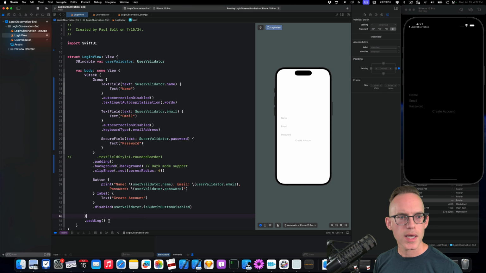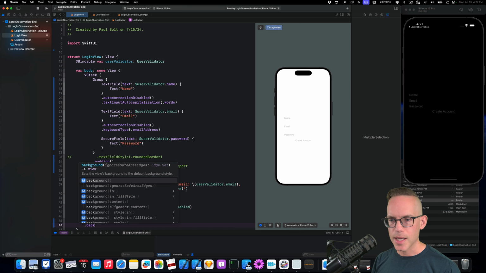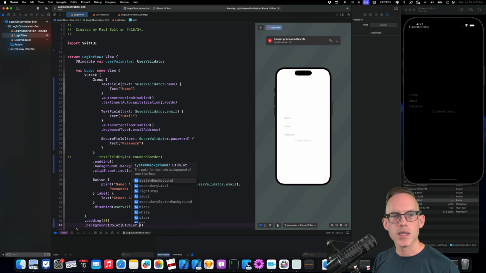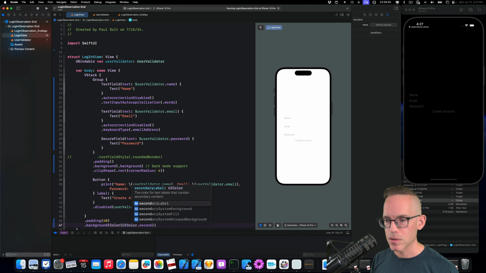So let's go ahead and update the styling for this UI so that you can actually see this. I'll add some padding and push this in. I'll add that background color, and it's going to be a UIColor. So we're going to do UIColor dot, and then there is a system background color, but we want the secondary background color.